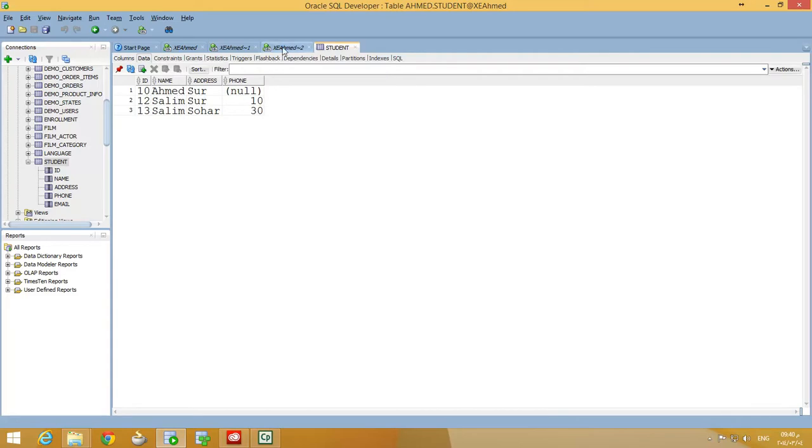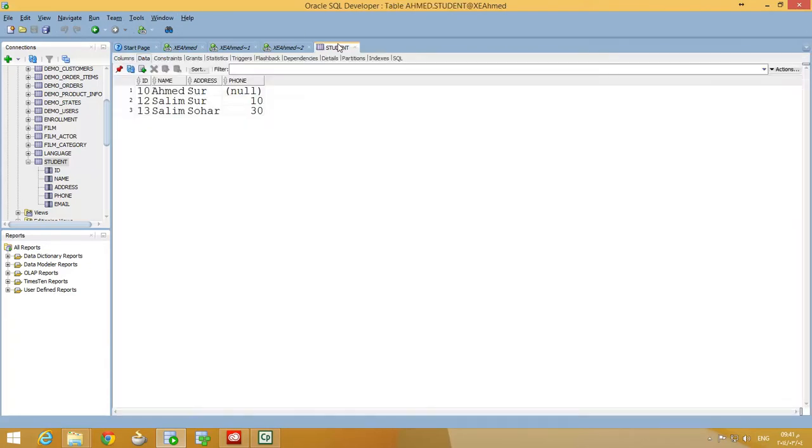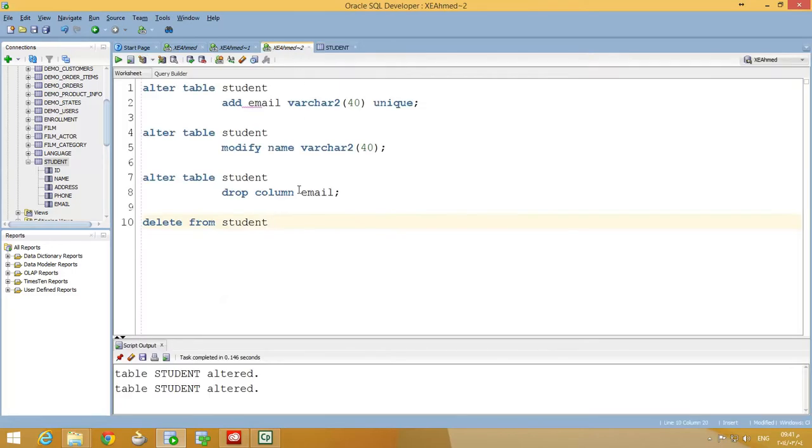Now if you have any values in student, and I want to delete the values but keep the structure of this table, I'll use delete from student. I can have a condition also. Let's try with a condition first. Where phone is null.